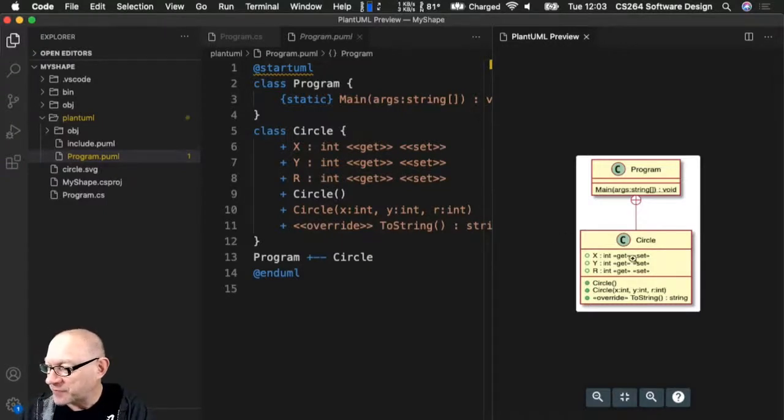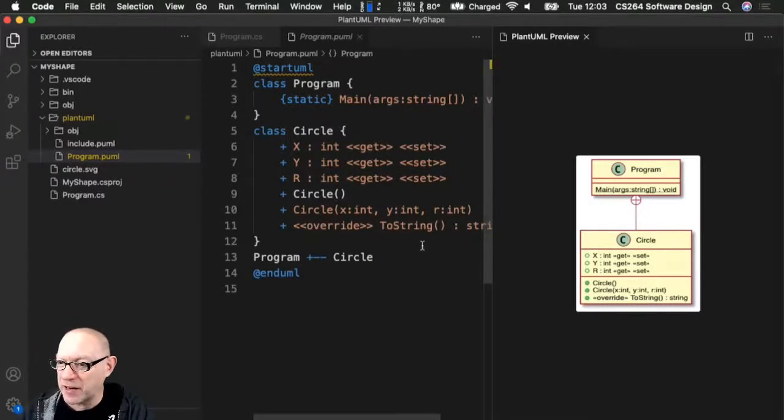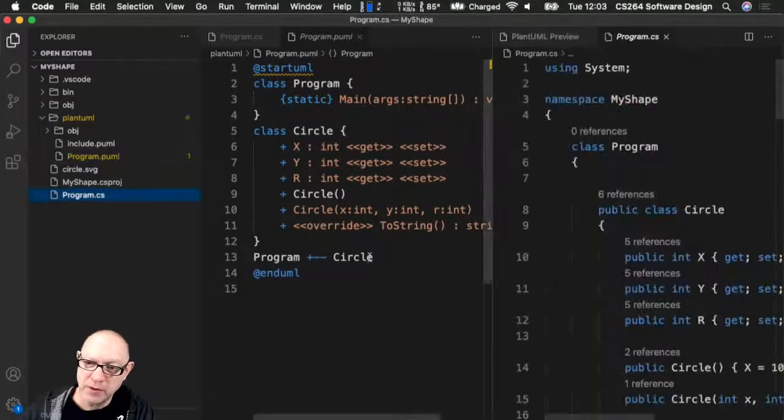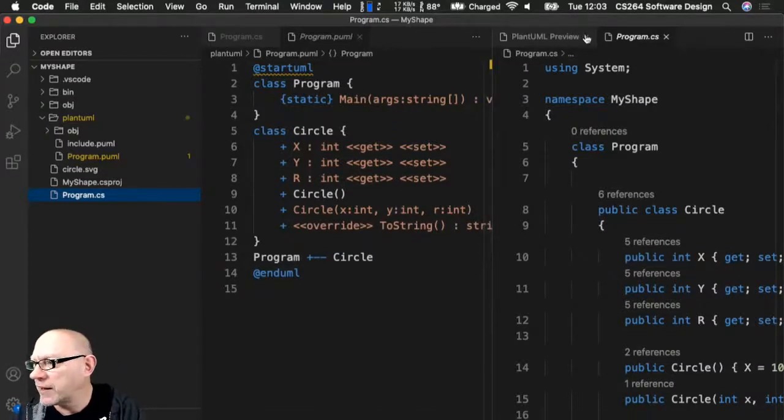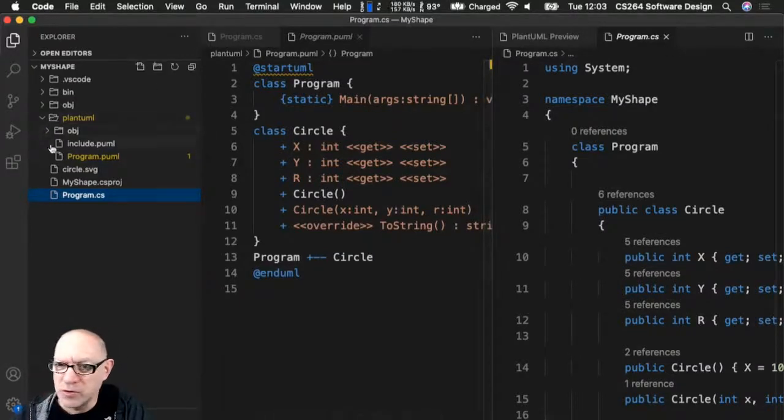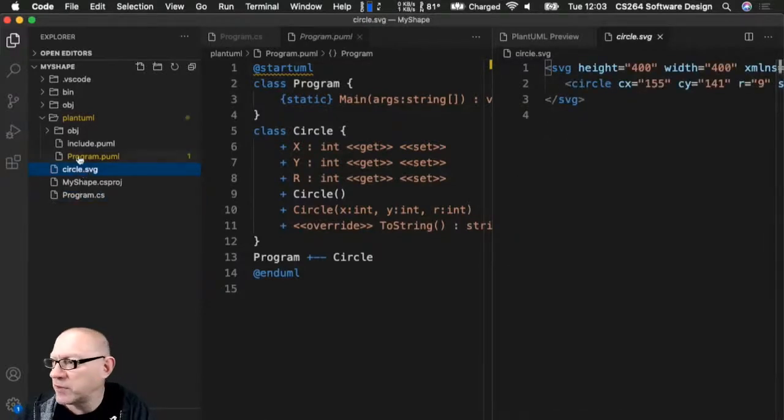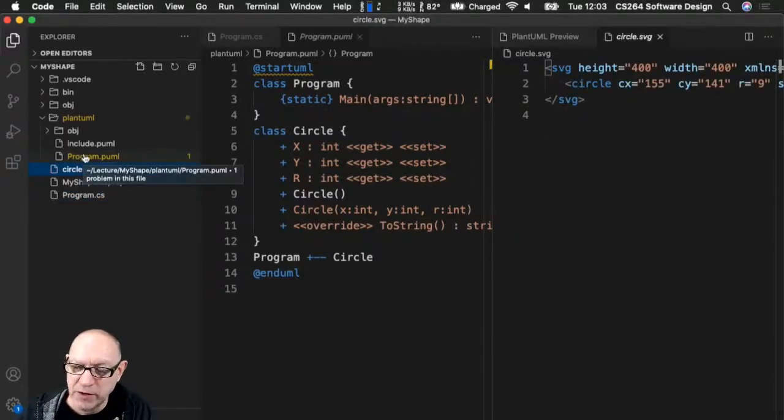So this shows me that I had this circle class here. And it was embedded in the program, and we can see various dependencies and so forth here as well. So yeah, I was able to dynamically generate this code from my C# here as well, and that was really useful. And I like this. And then it should generate the diagram somewhere for us as well. Yeah, I can generate. Oh, that was the output that I had generated from my program.